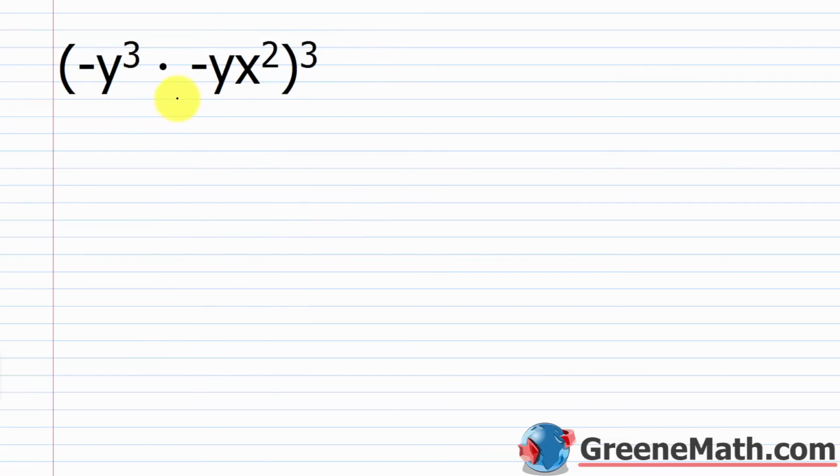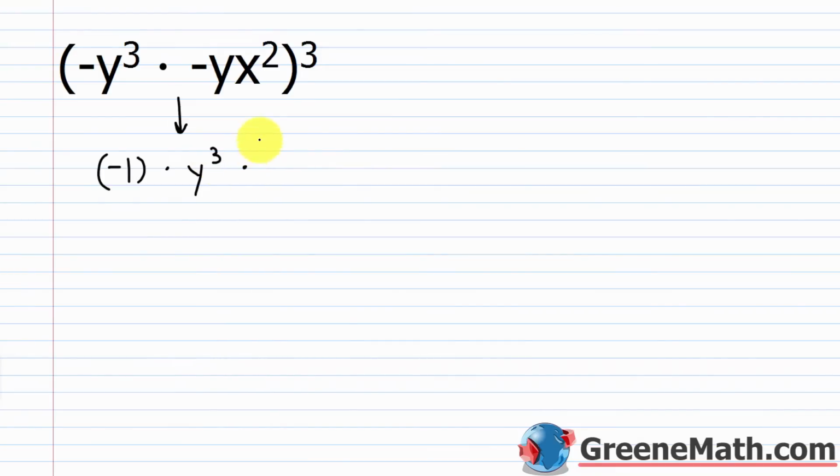So I can break this up into, first off, I have a negative outside of this y cubed. Now, one thing that you're probably going to get confused on right away, remember, when you have negative 2 like this and it's squared, it's not equal to negative 2 inside of parentheses being squared. There's no parentheses around this negative y, so it's not negative y raised to the third power. So essentially, the way you treat this is as a negative 1 being multiplied by y cubed.